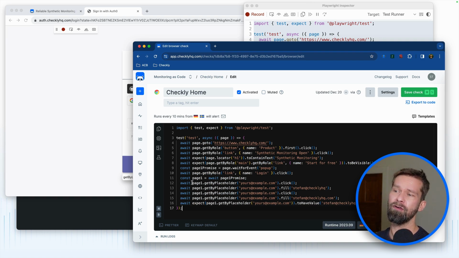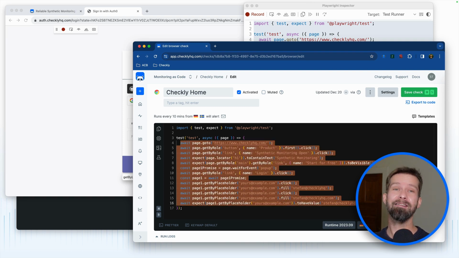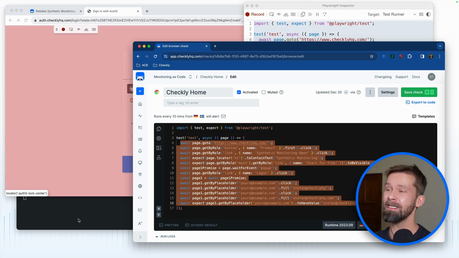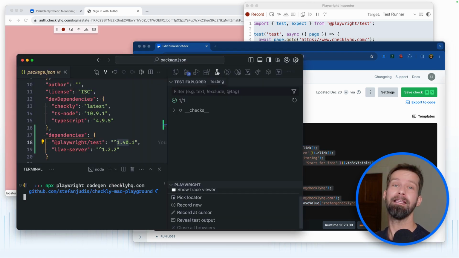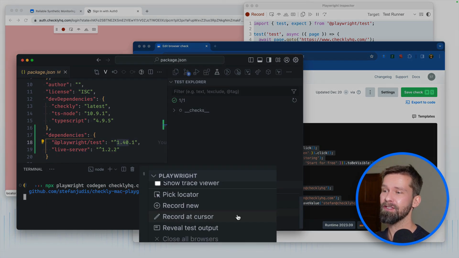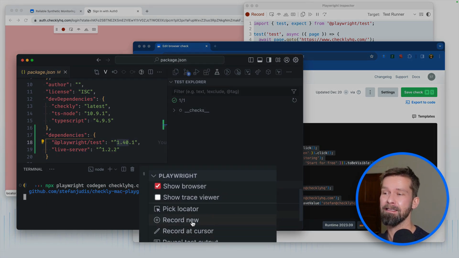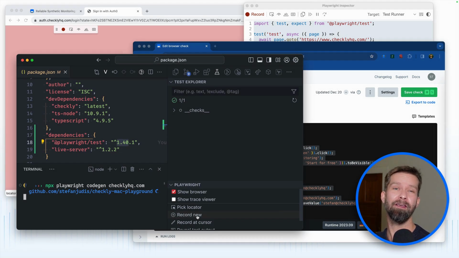A lot of times you can refactor things to use a proper variable, and Playwright is just giving its best to transform your actions into code, but I highly recommend to always still have a look if this code does what it is supposed to do. And if you're a VS Code user, you should definitely check out the Playwright extension that allows you to also record new test cases and debug them right from within your editor. And I'm using that almost every day.